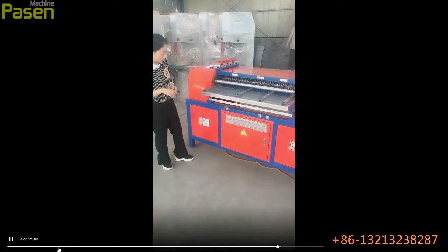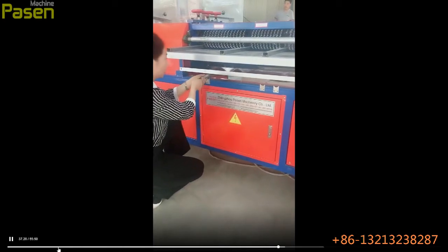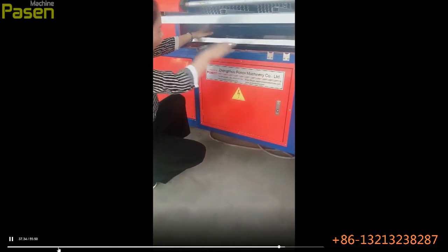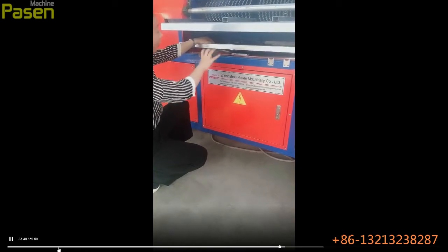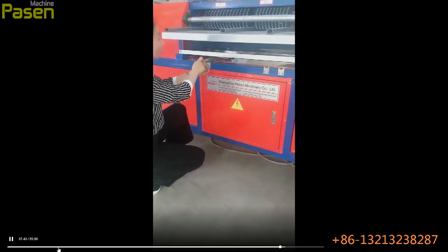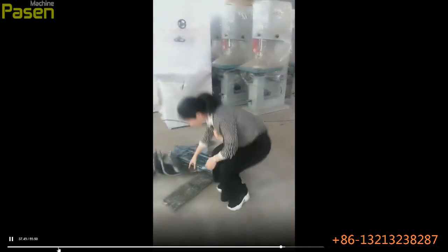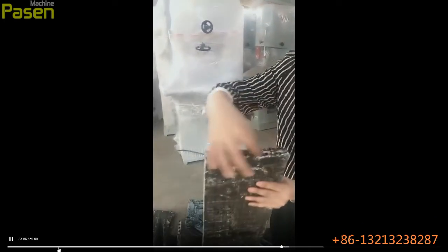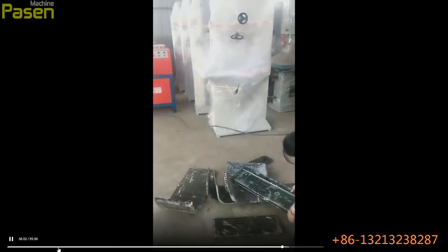And please take a look at this one. There is a shift. You can see it covers the lower blades. There are 2 lines, and this one will cover the lower line blades. When you process the single layer radiator, the raw material is like this. This is the double layer. You can see there are 2 lines of copper pipes, and this one is the single. This one is also the double layer.